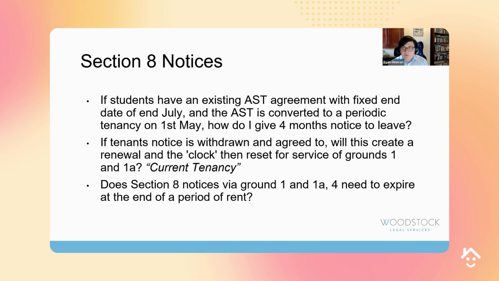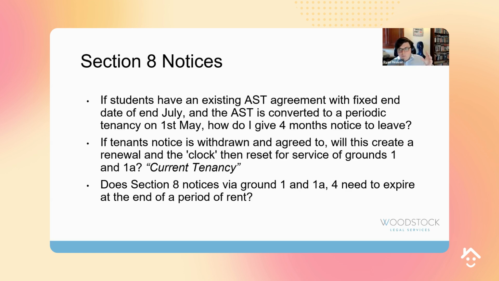You need to give, in order, a pre-notice. So there is a pre-notice requirement for ground 4A, which is to say, telling the tenants that you are going to rely on ground 4A at some point. There is a 1 month window from the 1st of May to the end of May to serve that pre-notice. And then the day after, you can then serve ground 4A, which is your 4 month notice period. And that's the thing that can only expire between June and September.